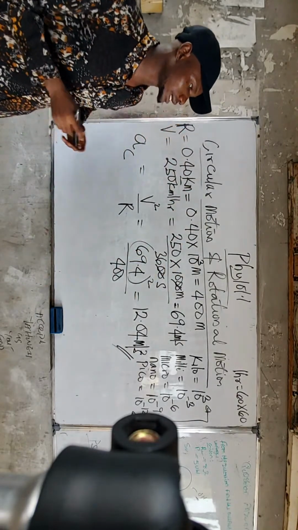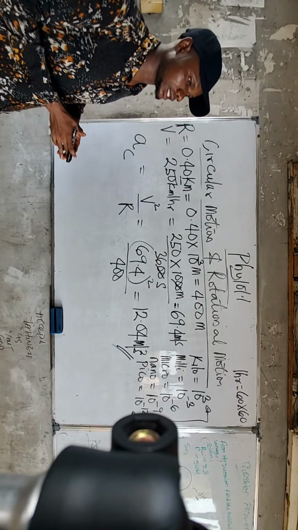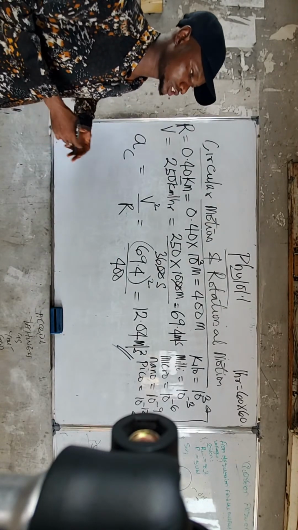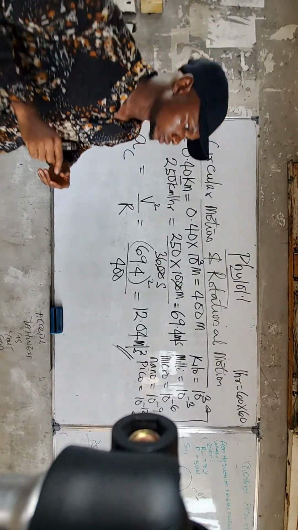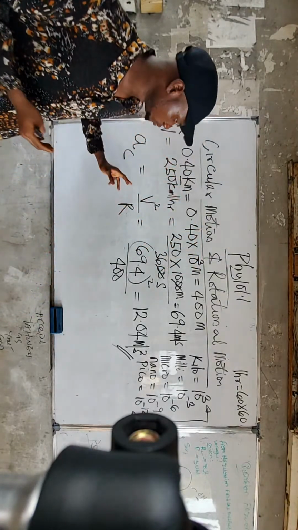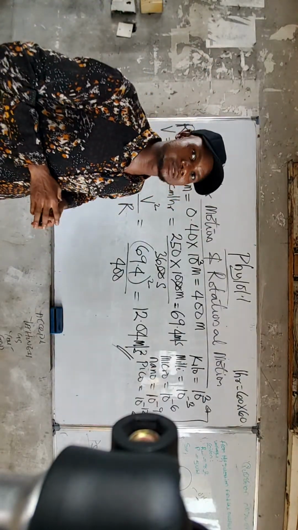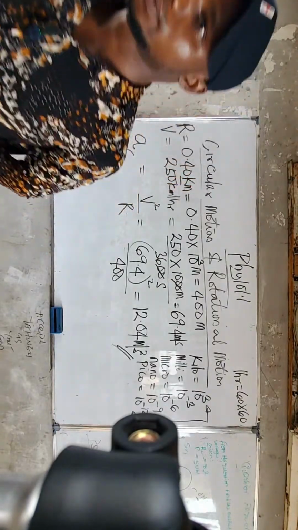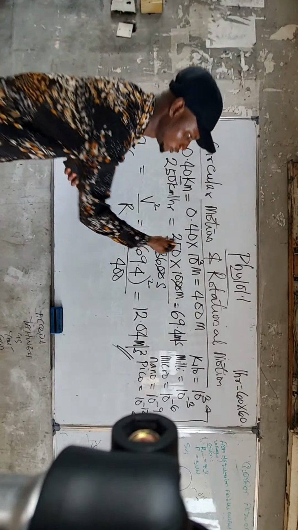That means we can calculate anything about centripetal force and centripetal acceleration. What you just have to do here is to understand this: whenever you are solving any force in a circle, it is going to be centripetal force. Whenever you are solving any acceleration in a circle, it's going to be centripetal what? Acceleration. Okay, please take note of that. Now let's move into rotational motion here.